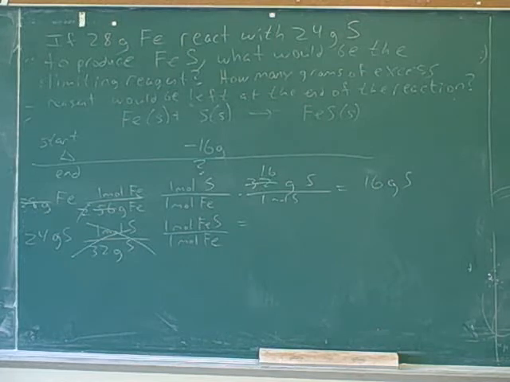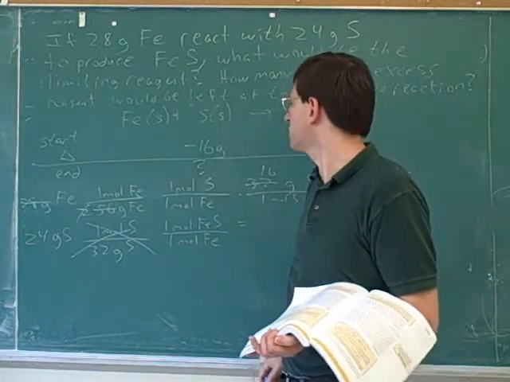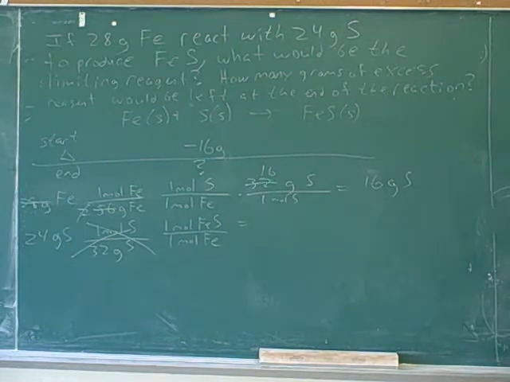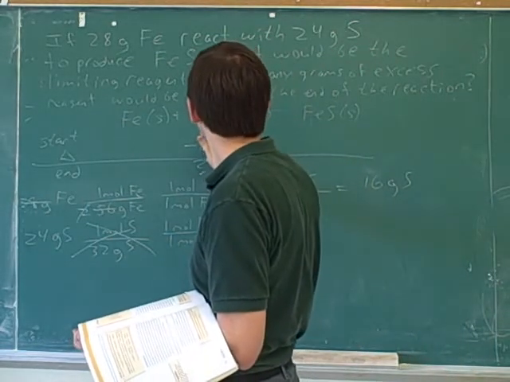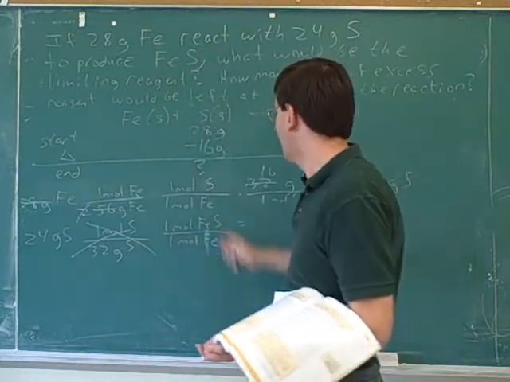Any suggestions? I don't really know how to tackle it because I'm not used to seeing grams in the table. It's true that normally, so we can't use the stoichiometric coefficients here because this is grams, but we can still just use common sense about the table. What was the question asking us for? How many grams of excess reagent will be left in the end of the reaction? Well, we definitely have enough information to answer that now. How many grams will be left? Zero of the limiting reagent. The question is asking us how many grams of the excess reagent will be left over. We'll take 28 minus 16. So like I said, we can just do some common sense at this point. What number is this? 28. Yeah. 28 grams. Okay. So what number should this be?